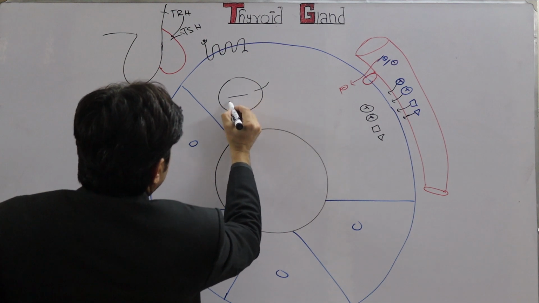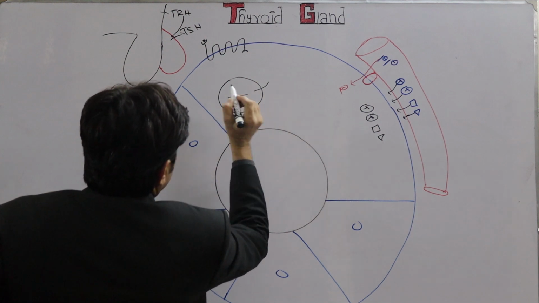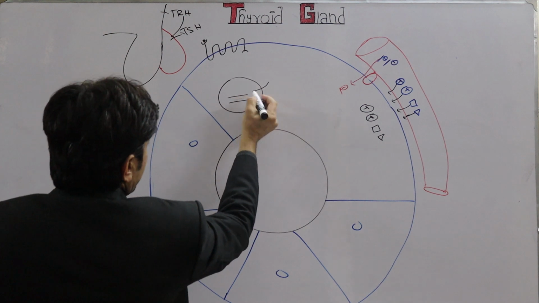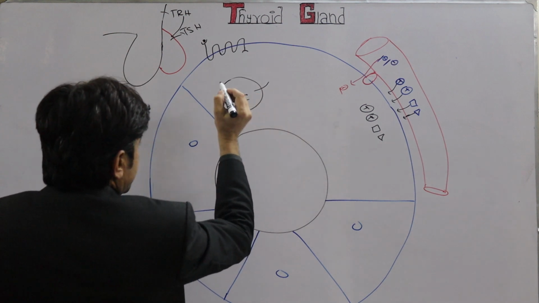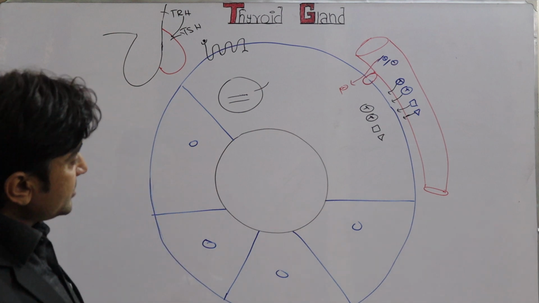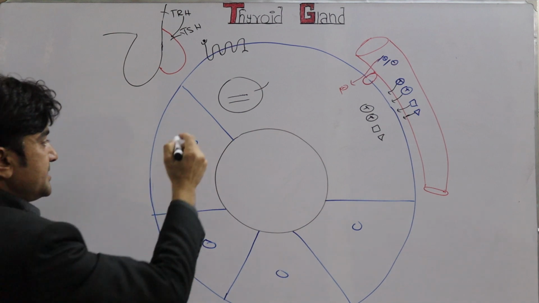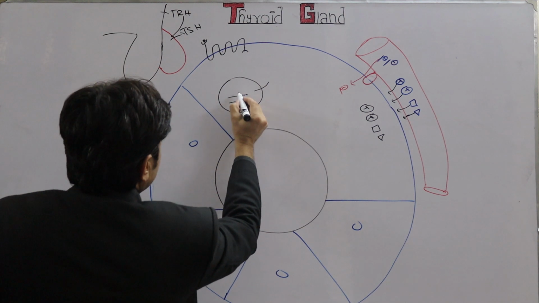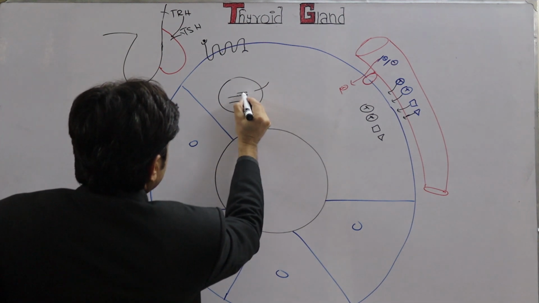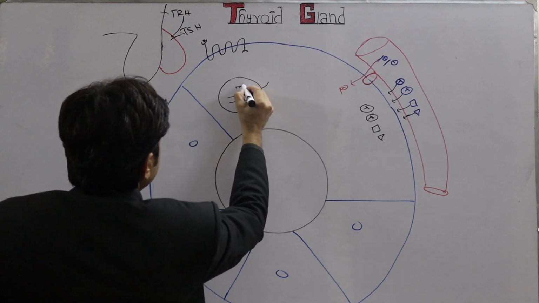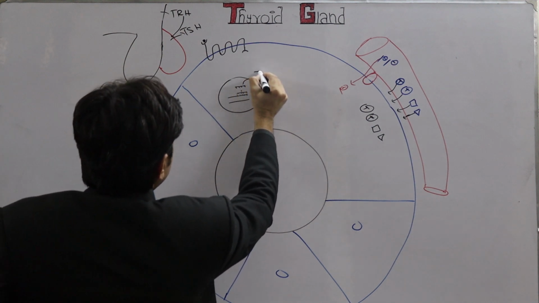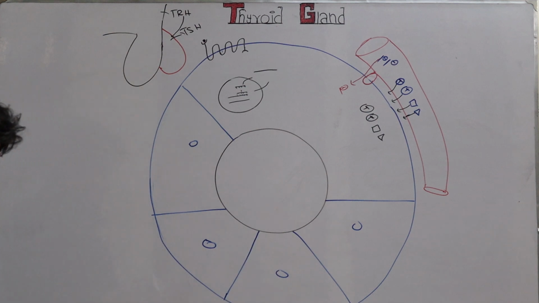Chromosomes consist of DNA, and DNA consists of a lot of genes. Let's suppose this is the DNA, and DNA consists of genes. These transcription factors, after entrance into the nucleus, bind with certain genes and regulate their expression. As a result, certain genes are expressed and messenger RNA is produced. This messenger RNA leaves the nucleus and enters into the cytoplasm, where it binds with the endoplasmic reticulum.